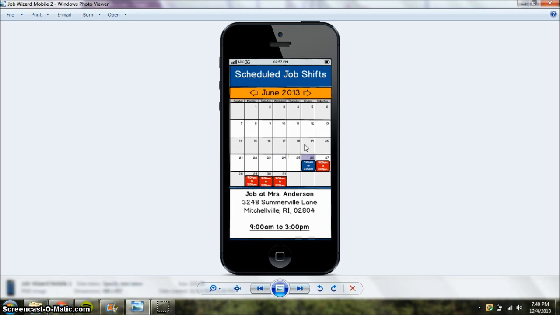The calendar will be similar to the one on the computer end, except it will only show jobs specific to John or the employee in question. For this example, he has jobs on the 26th, 27th, 29th, 30th, and 31st, and he would simply click one, and it would show the job in question. It would show the customer name, the address, and the time. We made a few refinements since making these mock-ups, so it'll also show the customer number, so they can contact the customer if need be.